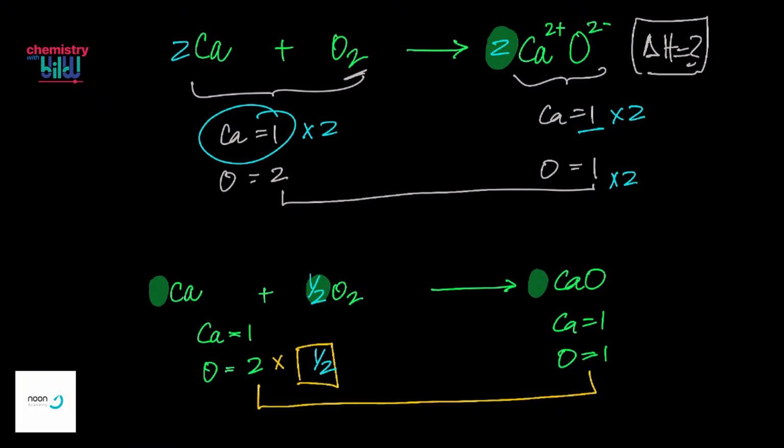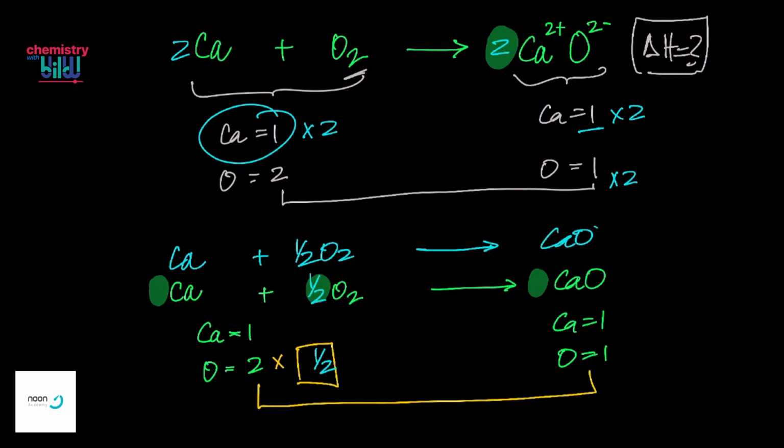Yes, so you can put half, you can put a decimal 0.5, whatever you like. This is also balanced now, because half of 2 is 1. We just don't like to use half too much, but you can use half. And if you don't like half, I tend to tell people, take half and then multiply the whole thing by the denominator, 2. And you'll get 2, 1, 2. That's another way of balancing it. Absolutely.